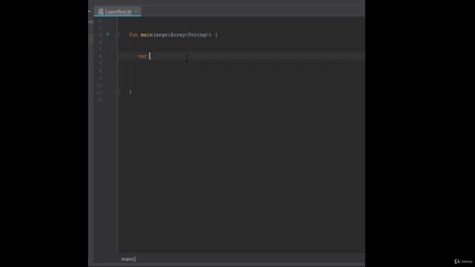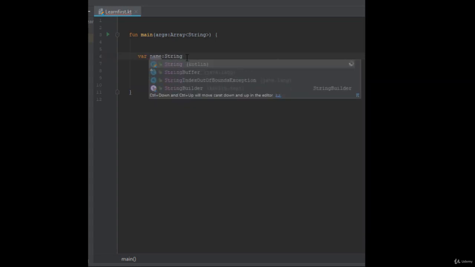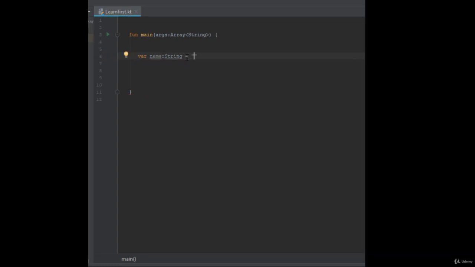For example, I'm going to create a var, call it name, of type string, and I'm going to name it Chris once again. So how do we use the when statement? Just type when, and here I'm going to type the name of the variable. I'm going to check the name using the when statement. As the name suggests, when the name is equal to something, then do this thing.